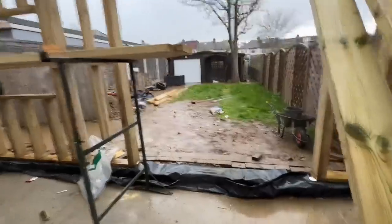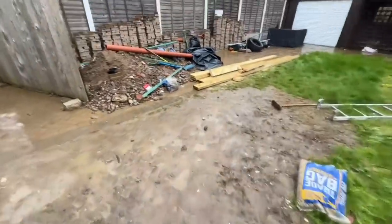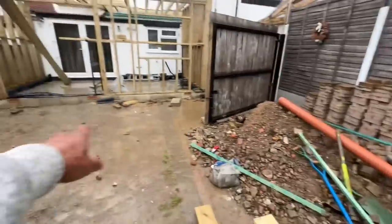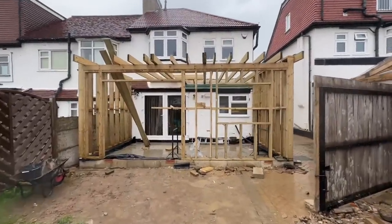MJ also cleared all that rubble, the last of the rubble. That's gone in a skip. We had a new skip come. That's just some hardcore we got there, which we're going to use when we do the patio. But this is basically what the house is looking like.